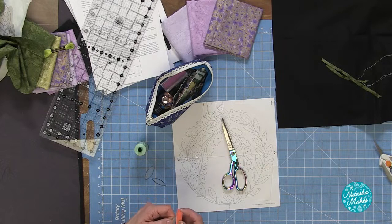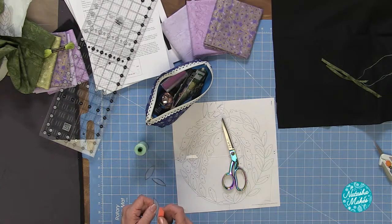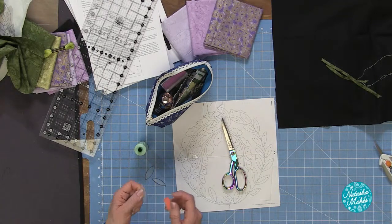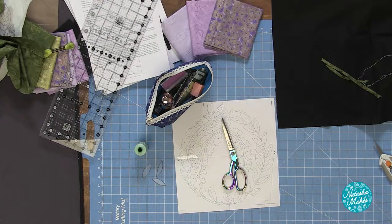So what you are doing, Gemma, however, is not filing your nails. No, what I'm doing is just filing off any sharp edges, and I do this when I do my needle turn stuff as well. If you've got sharp edges or wonky edges, you can't expect to get a nice smooth finish. No. So if your cutting skills are a bit rubbish, just even it out with your nail file. And if you've got one of our applique kits, you'll have one of those in there.